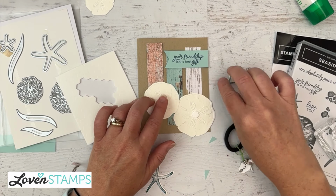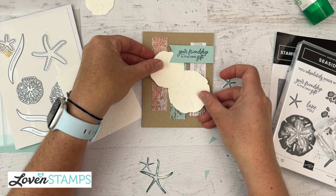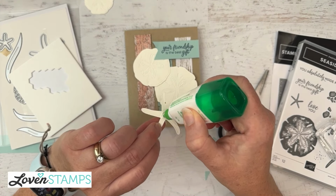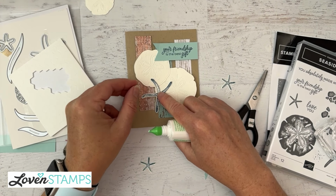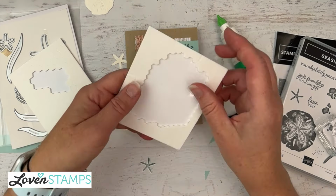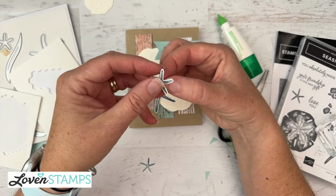The dimension just gives them a lot of extra interest. The texture, the 3D embossed texture dimension gives them a whole bunch of extra oomph and interest here. And then I'm gonna go ahead and use our multi-purpose liquid glue to add our starfish. And let's see, pop one down here. And I think this one's gonna need a Stampin' Dimensional, but our regular dimensionals are really too big, so I'm gonna pull in a mini dimensional, and I might still have to trim that. Let's see. Nope, looks good. So we're gonna pop this one up.